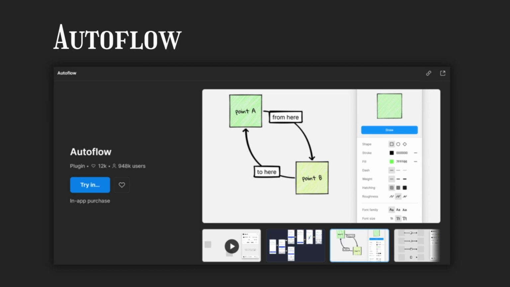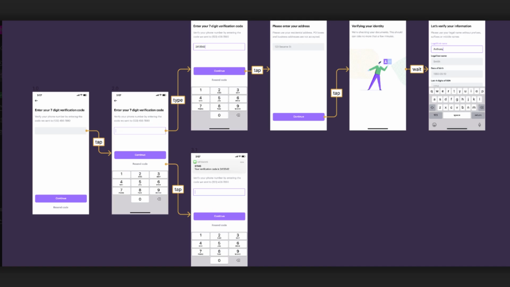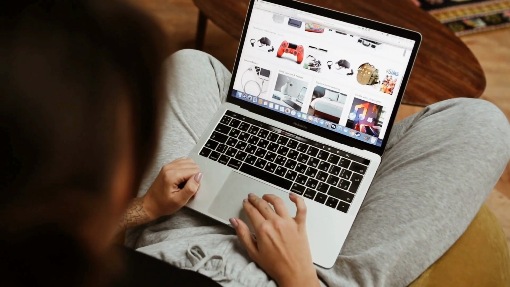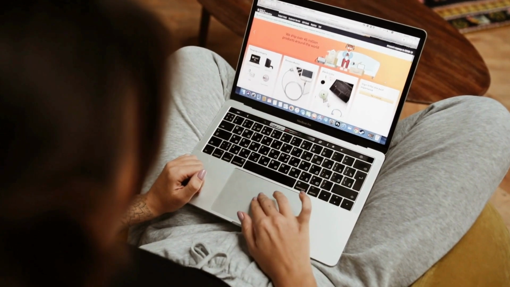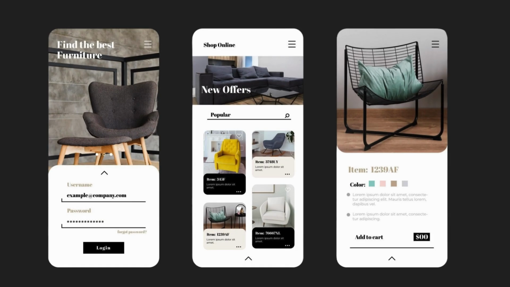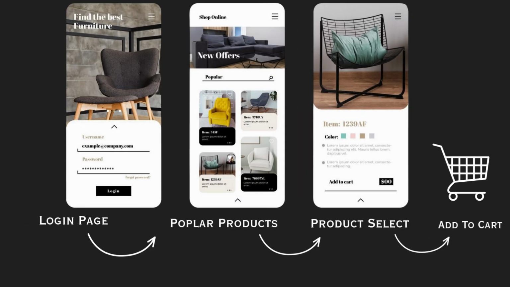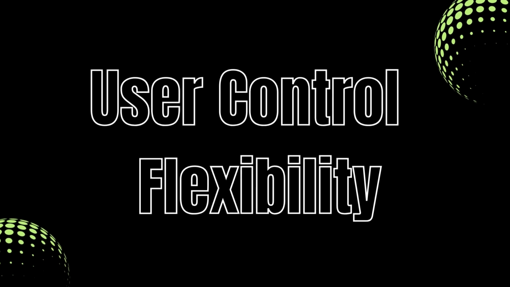You can use Figma's autoflow. It is free and basically you can use it to automatically draw arrows between frames and build user flows within seconds. It is great for wireframing purposes and understanding how the users might interact with the website or application. Design your interface like a GPS system. Users should always know where they are and what exactly might come next.